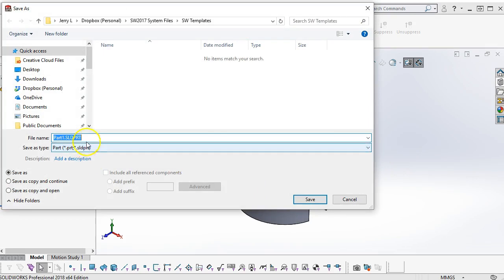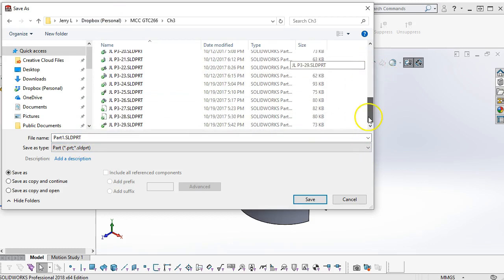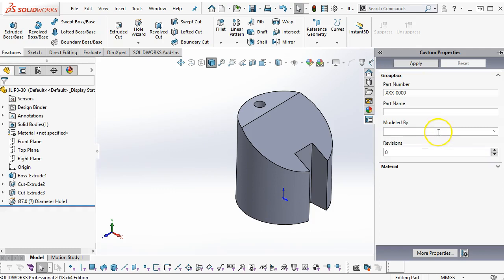So we'll save, and this is going to go into our working folder for Chapter 3. Keep the name consistent, and that was 30. Save. Okay, so custom properties is probably, well, might be pointed to the right place. Alright, so if it's pointed to the right place, then it will find my custom properties, and we're going to give this its name. I kind of updated, in the process of going through the templates, I updated my naming convention, so 330. And part name is cylinder. We're going to kind of stay closer to the description than really a part name.